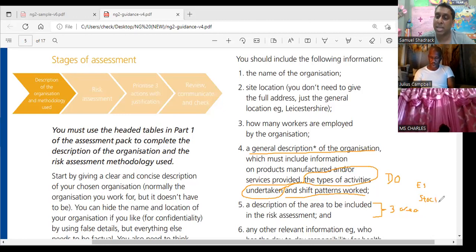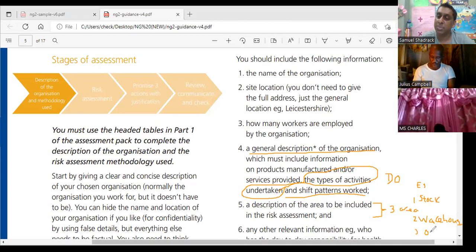I said writing paper is very important today. So you could talk about a stock room, a warehouse, right? But you have to come down to about 3 areas, even though the company may start off as a big organization or even a small one, but you want to kind of zone down to like 3 areas. Most persons may have a stock room, a warehouse. If you're out in the construction field, it may be the construction site. On the construction site, you may have an office, right? So you need to zone down.